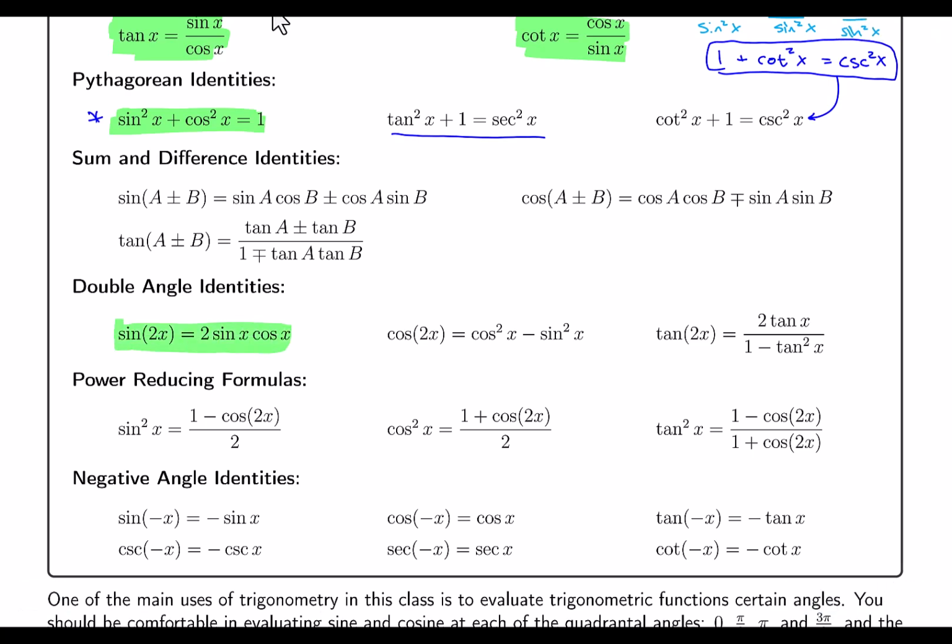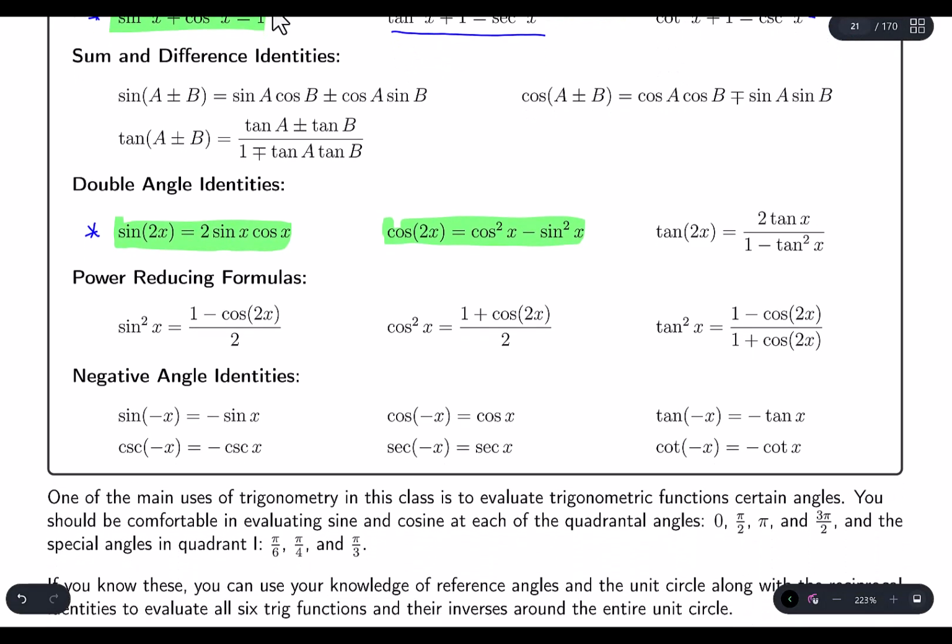All right, double angle identities. Certainly, sine of a double angle happens from time to time, and cosine of a double angle is sometimes helpful. Of any of the three, I would say make sure you knew sine of a double angle. Tangent of a double angle doesn't really happen all that often. I've really very rarely seen it in a Calc 1 class. So I would say in that order, sine first, then cosine, and tangent if you want it.